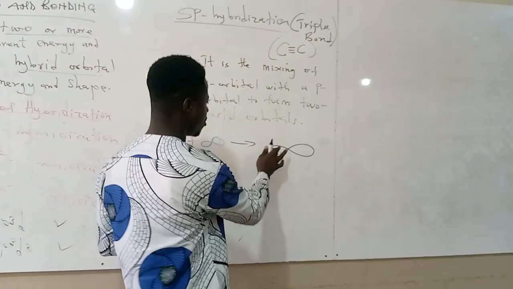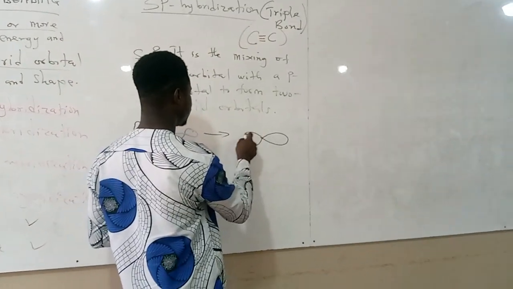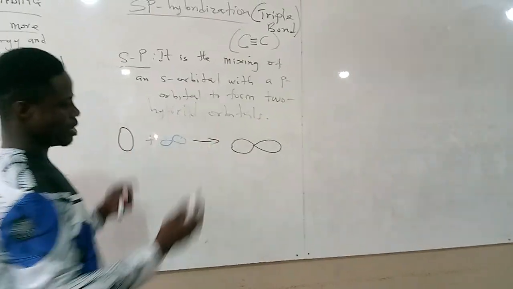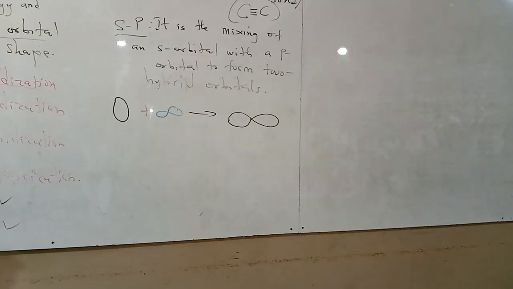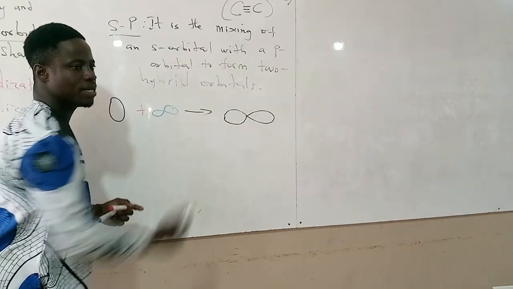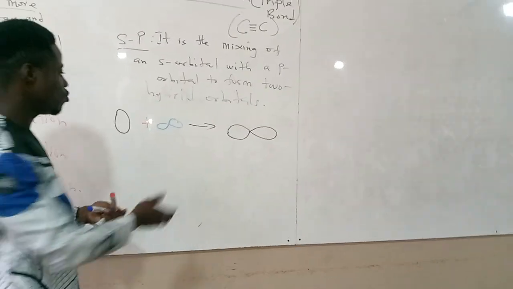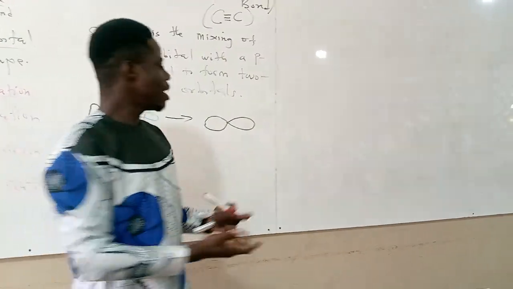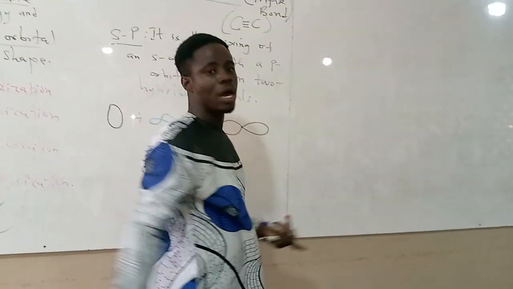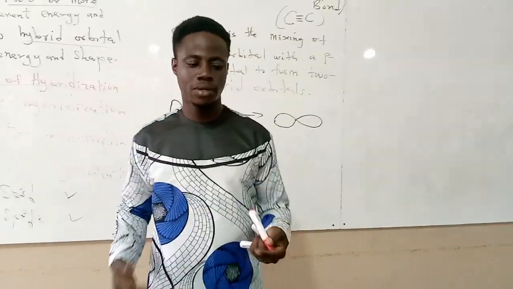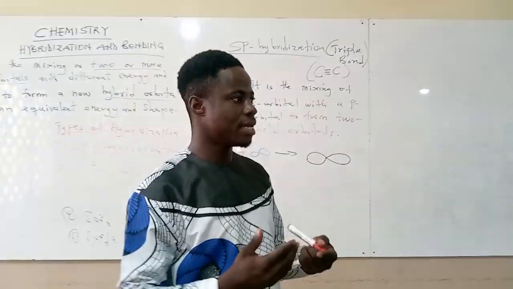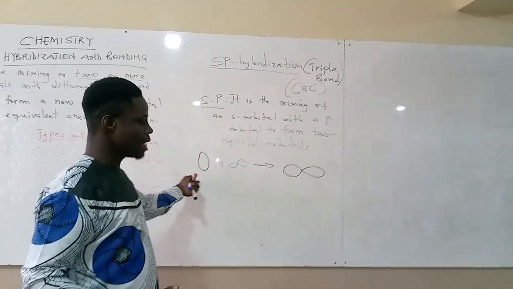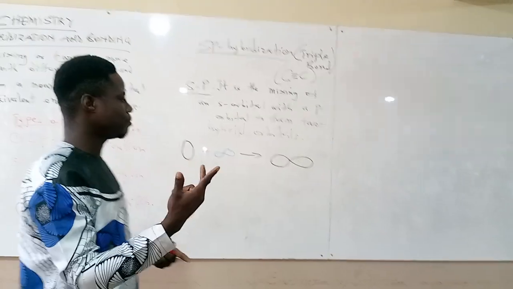So you can see, they are the same energy and shape. Okay, so look at this. This is the hybrid orbital form. After mixing this and this, I form this. You cannot distinguish between these and that. You cannot tell me this is s and this is p, but I've mixed these two, and I'm able to form these two hybrid orbitals. So that is how sp hybridization occurs. When you mix the s and the p, you form two hybrid orbitals.